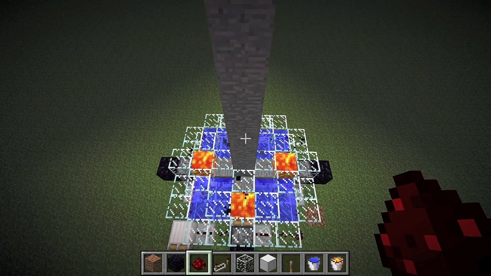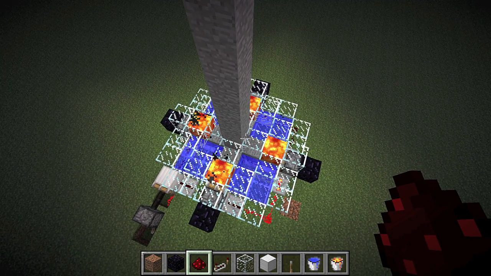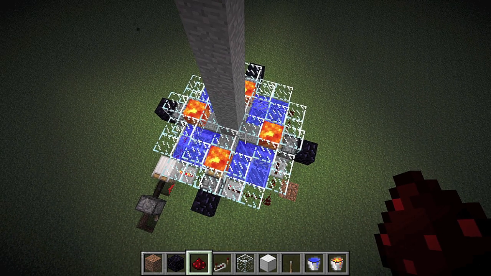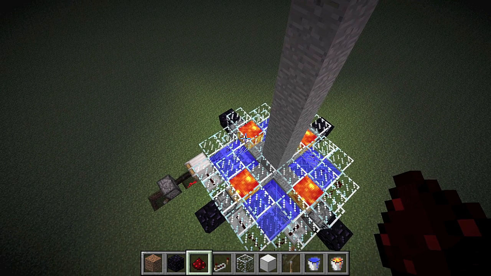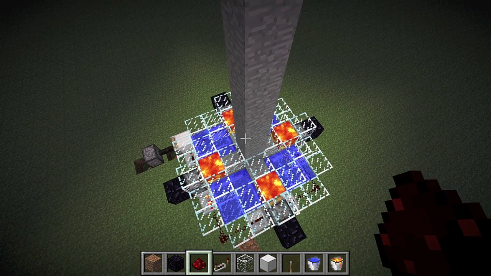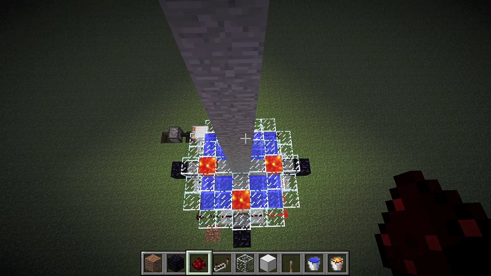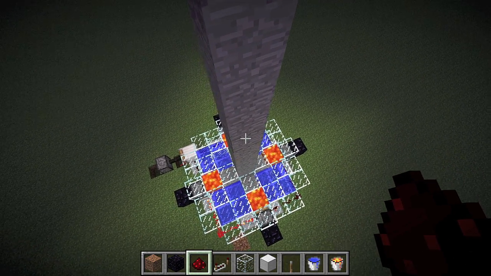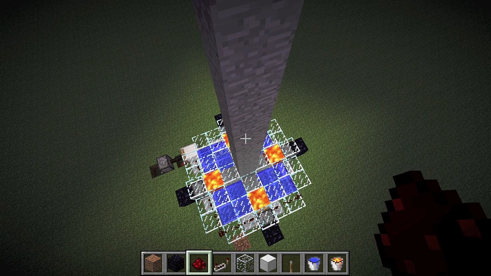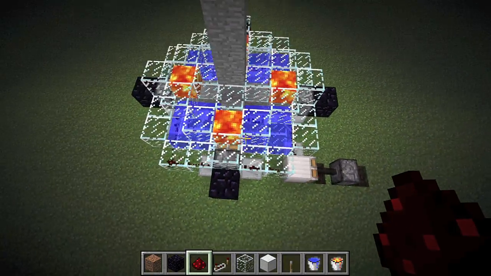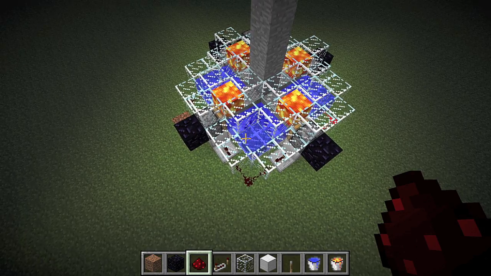However, I'm not really convinced that it produces slower, because the other one, because it was moving so fast, there are occasions where it would misfire, where a piston would fire before smoothstone had had a chance to generate underneath it. So I haven't done any of the measurements, but I would not be surprised if the production from this design might even be a little bit better than the original design. And it's certainly a lot cheaper and easier to build than what we had before.